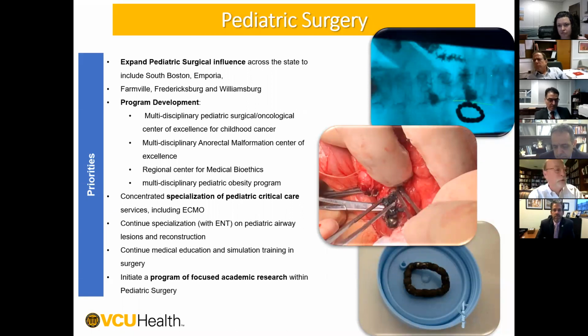VIG asked for some sort of a gripping case. So the slides you see interspersed here, there are only a few of them. I think they illustrate several things that are unique to pediatric surgery, including the somewhat bizarre nature of many cases that come our way, but also the need for this wide-ranging interaction and involvement with multiple specialties. The X-ray you don't see is a toddler who presented to an outside hospital with what looks like a metallic bracelet in the abdomen that showed up on a routine chest X-ray.